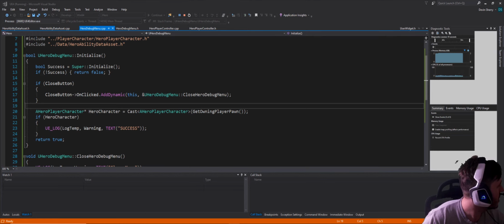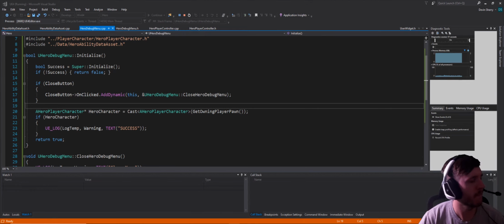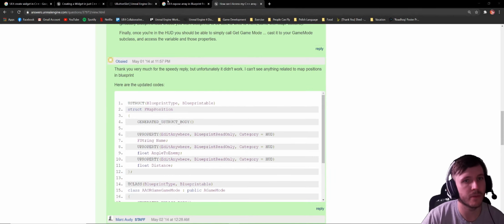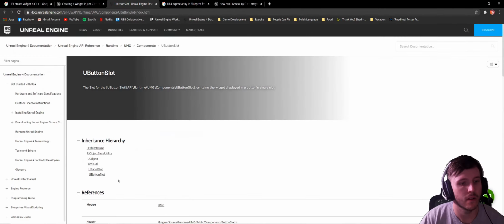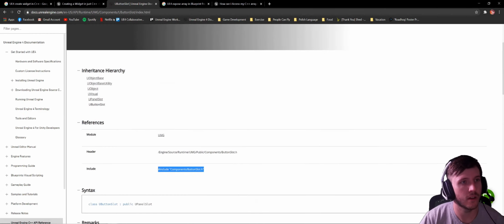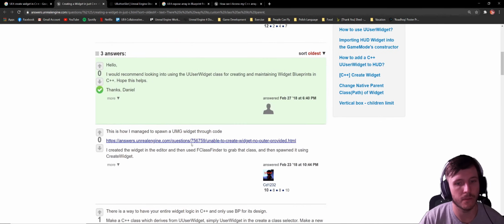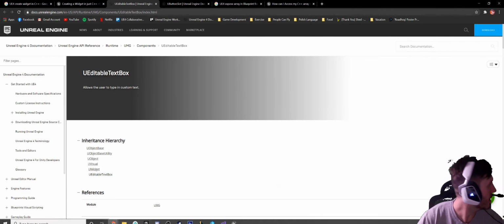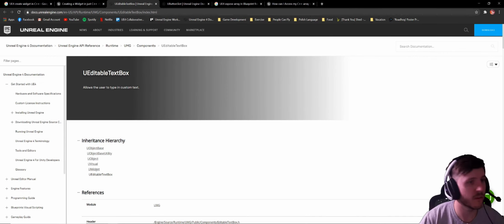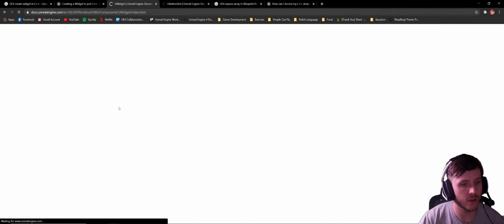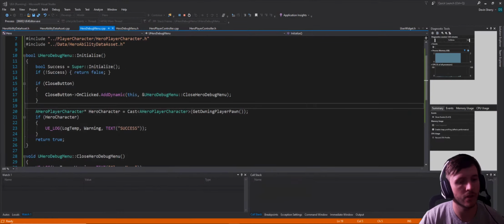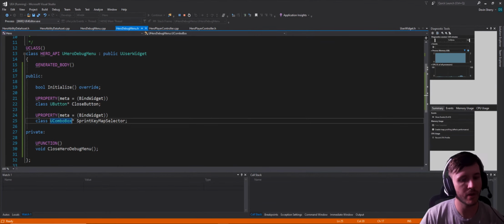So there's combo box object and combo box string. Let me look into that, because yeah, combo box string. Let me just look at that information. Is there a widget? So editable box or editable text box. So U widget. Okay, so there's U combo box string. So there is a difference one. Okay. So class U combo box string.